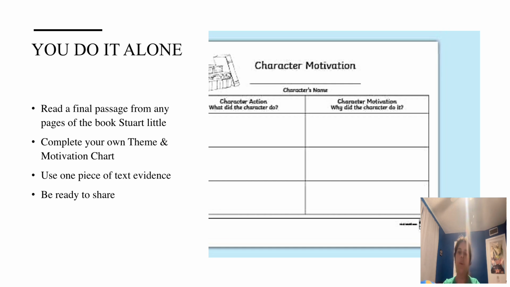Okay, so since time is running a bit out of our schedule, I'm gonna pick Daniel. Can you give me what you found when you did for the character in action? What does the character do? Oh, okay. So you found that Stuart Little went to find Margalo, but she wasn't there. Okay, so what was his action behind that?